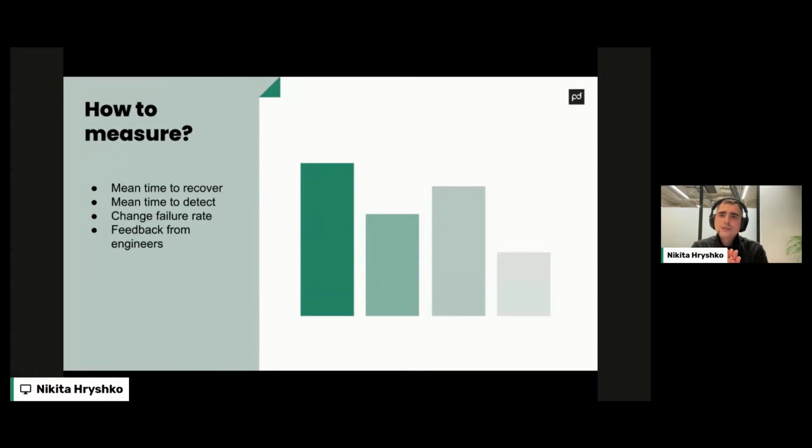We made sure to consider how we could measure the positive and negative impact our changes would have on the company. And we opted to focus on three key metrics. Mean time to recover and detect, which could indicate the use of our stack in a production environment, and change failure rate, which serves as a good indicator of observability stack effectiveness in development and its ability to help our engineers catch any bugs during development.